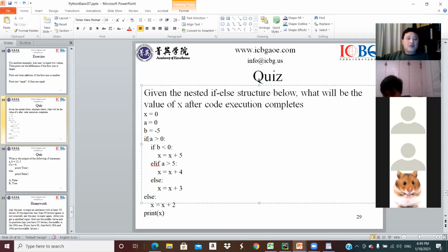Because this condition is not satisfied, the whole block that is a part of it gets ignored. The system will not bother going into it to do all that calculation. It will say, no, that's not what you want. It will just go to this one because you do not have an else if statement. You only have the else. So it goes to the else and does this: x equal to x plus 2. X's original value is 0. 0 plus 2 equals 2. You assign 2 to x. So that's why it is 2.